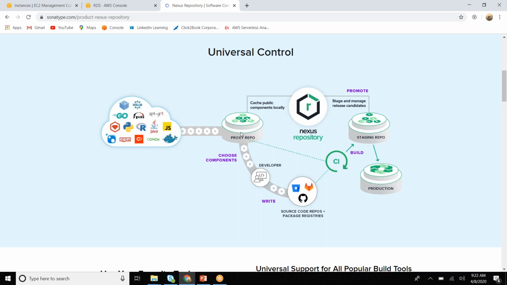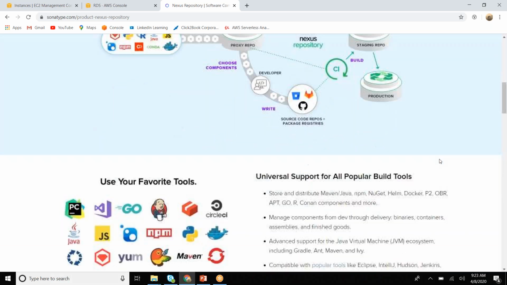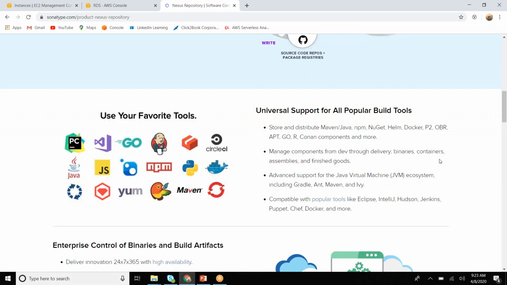So what you do is, all the artifacts, all the executables, you keep in Nexus. And at any point of time when you need it, you simply say, I want it, and you can pull it from Nexus directly to your Jenkins. In my example, it is Jenkins. And that is where Nexus comes into the picture. So Nexus is an artifact repository, and with the help of that, you can build artifacts, store artifacts, and also deploy them.